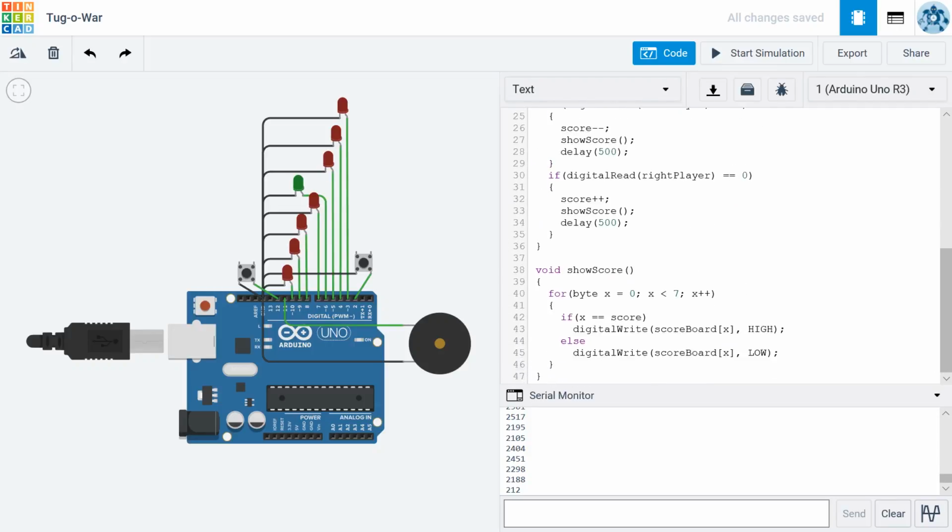At the bottom of our show score function, inside of it, so here's the beginning, here's the end, right before the end, after our for loop, I'm going to write digitalWrite green LED LOW.